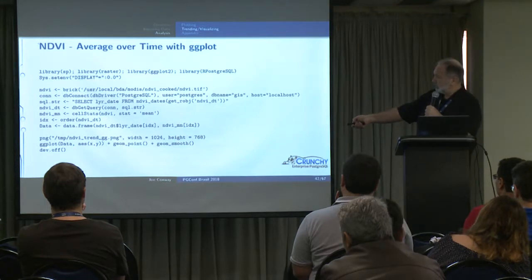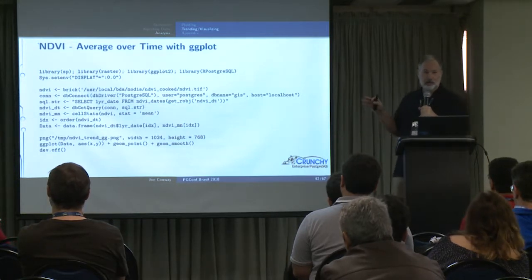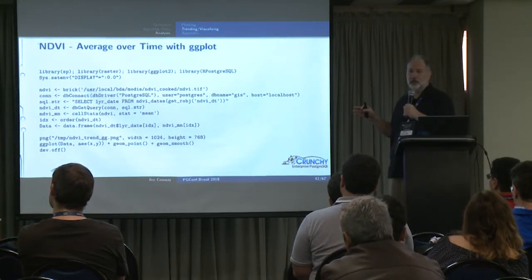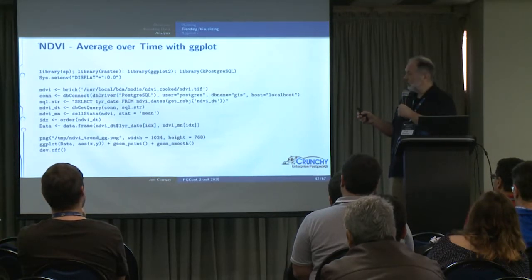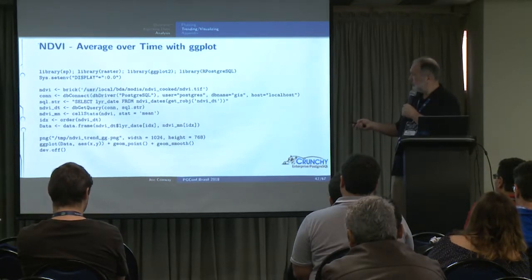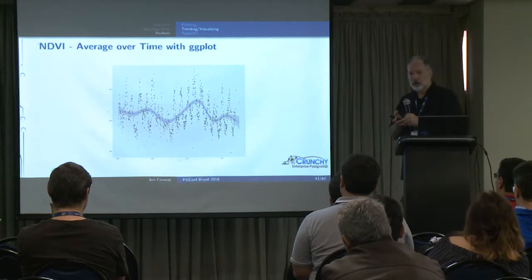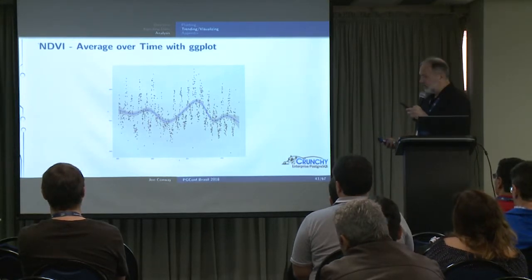But there's another function in R called ggplot, which is actually really cool. It's got a very sophisticated capability for creating graphics from your data in R. In this case, I'm going to use something called GeomSmooth to create this plot. So now this is the same data that we saw before, just plotted in a different way.